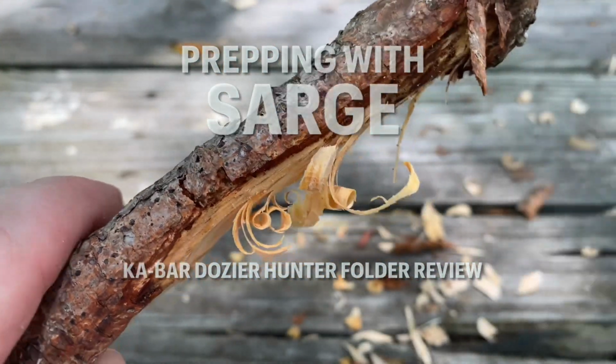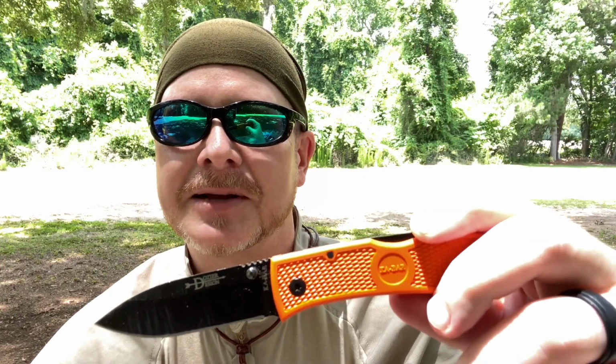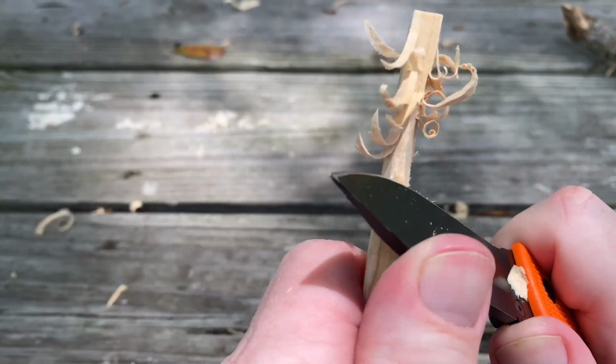Cool beans, right? Hey folks, I'm out on the trail today and I thought I'd stop and do a little knife review for you. Today we're going to review the Kabar Dozier. This is an interesting little budget knife. I'm going to give you my thoughts on it. Stay with me now. Okay. There we go. Look at that.